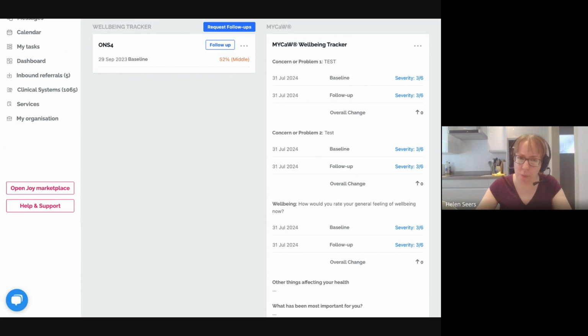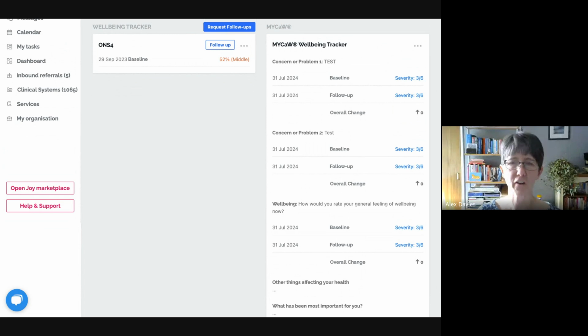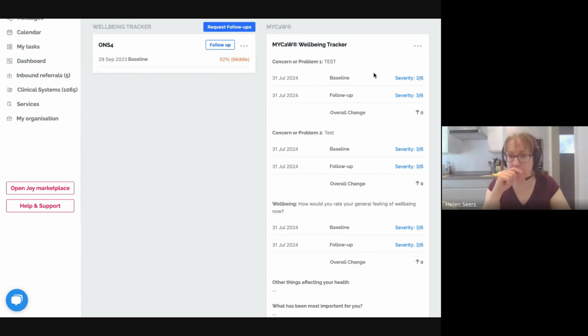I think what's just not present on the screen is the actual written concerns. Maybe that's what we're mixing up in our minds, but they are, as Alex has just said, separate. Concern 1 is there, and concern 2 is there, and well-being is there. So it is separate. It's okay. But that's just for the individual. So if one thing really improved and another thing didn't, you could still tell, couldn't you?